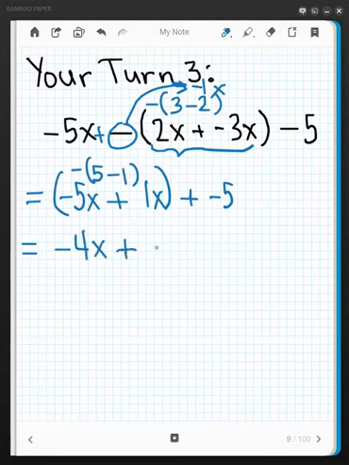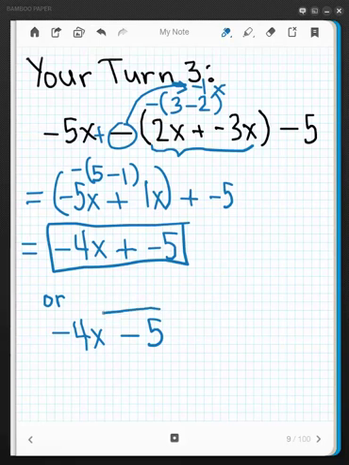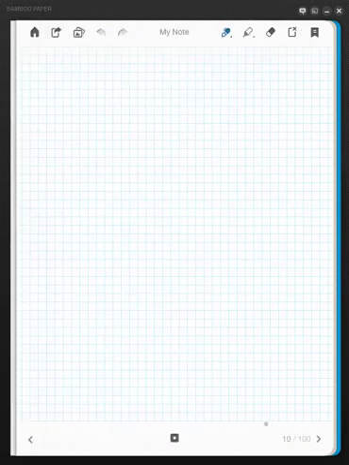And then you can write that as plus a negative 5. That's perfectly acceptable. Or what we like to see even better as we get to be algebra students is backing it out to a subtraction problem. Negative 4x subtract 5, because plus a negative, that came from being subtracting a positive. So minus 5. All right, and that's our final problem at this point in time.